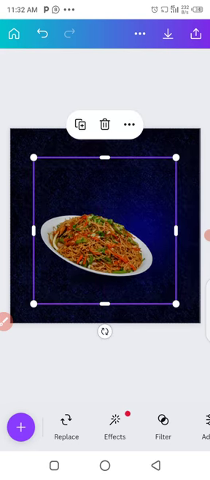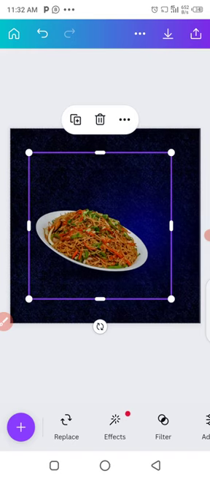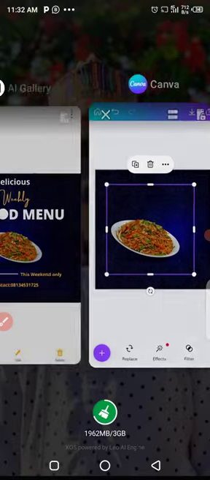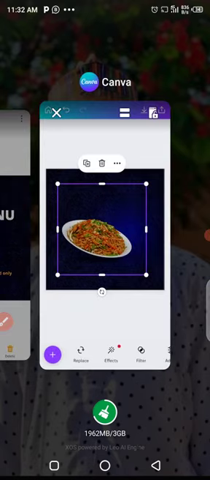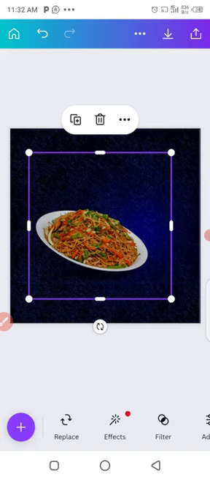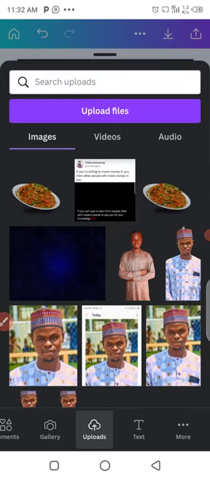So next thing that I'm going to do now is write the remaining text inside the flyer. Let me go and look at it and see. As you can see now, there is "delicious". I have written delicious. So let me go and write delicious. And for you to write anything, you click on this plus sign again to add text. After you click on this plus sign, among these horizontally aligned icons, you'll click on this text to add any writing that you want. Click on this text.